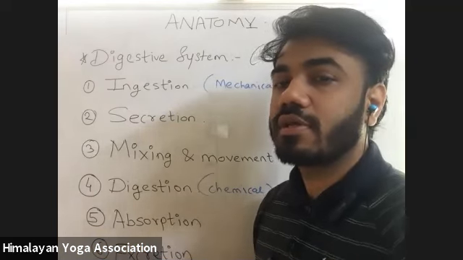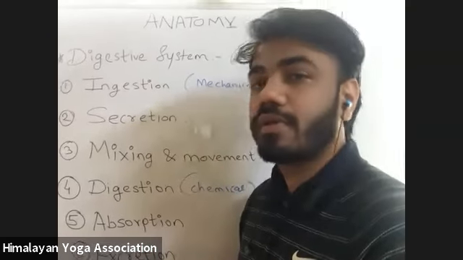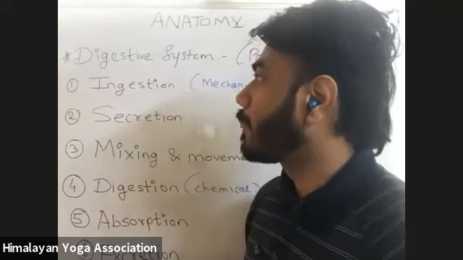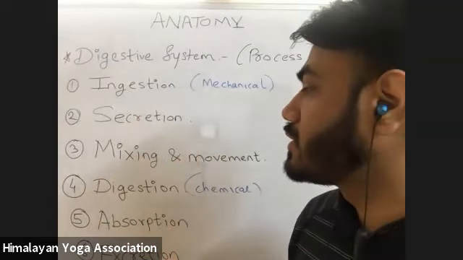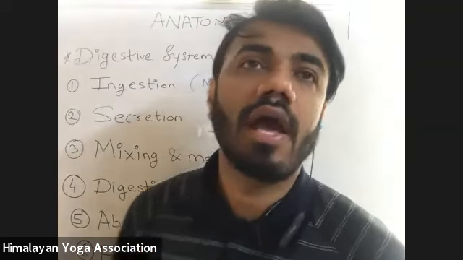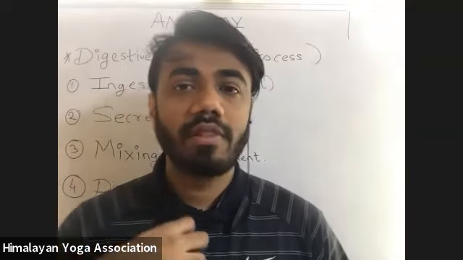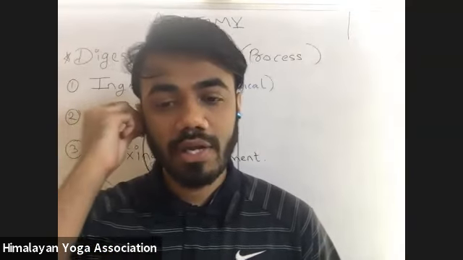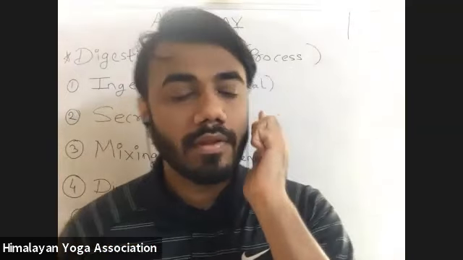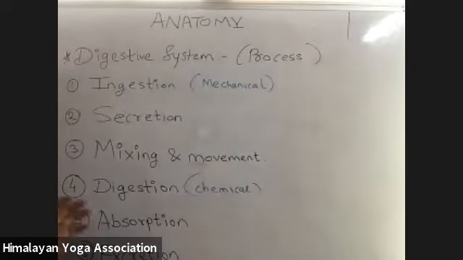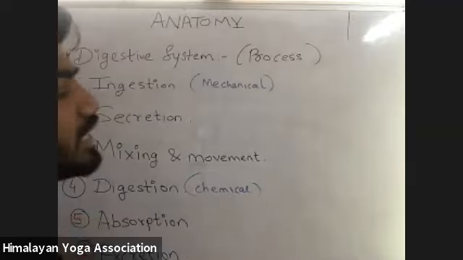The last one, if you will see here, the process of excretion, excreted out from the body. So this was in short about the 6 main things we need to remember as a process of the digestive system, very much in short. Now we will study each and everything about it in deep and detail. So starting with this process, we will now study about the parts of the digestive system.